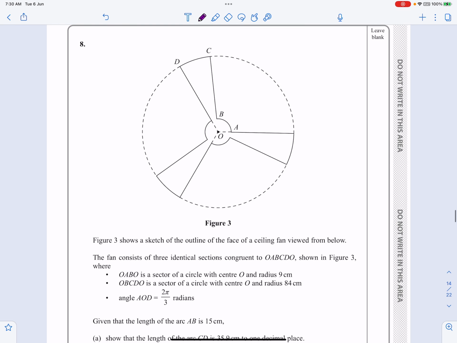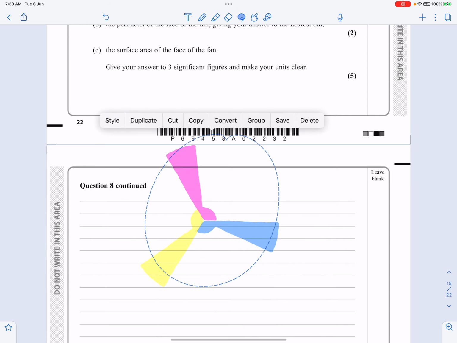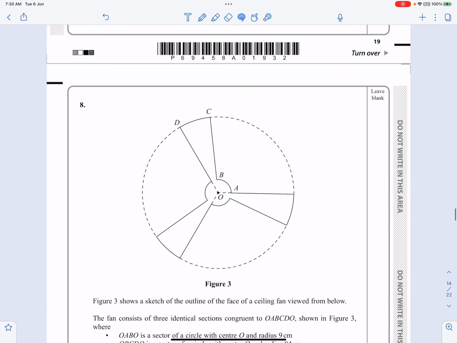We can go through that bit, but just actually working out what we've got in front of us for this diagram. So while you're reading that, you can pause the video if you want. I'm just going to get my lovely bit of artwork that I've done already in preparation. So for me to try and explain it to you, I wouldn't do this in the exam obviously, but this is just an explanation to you.